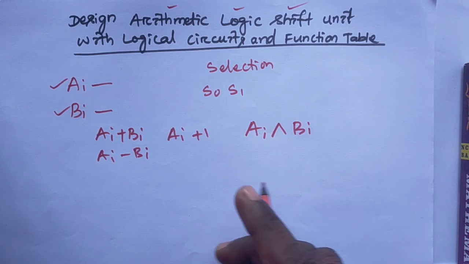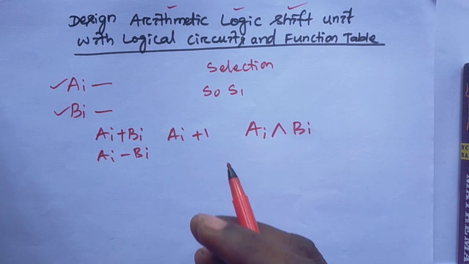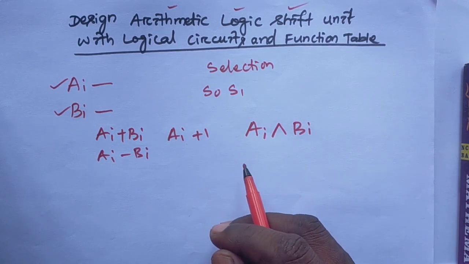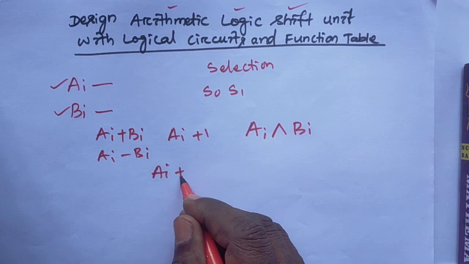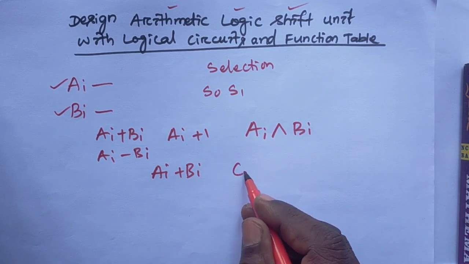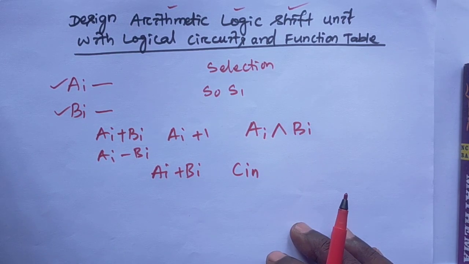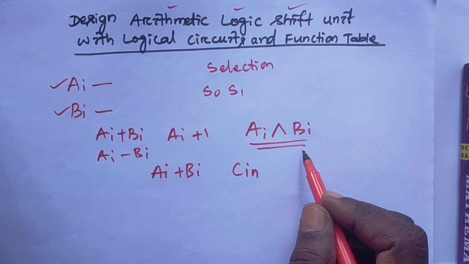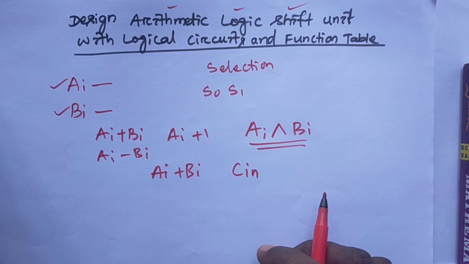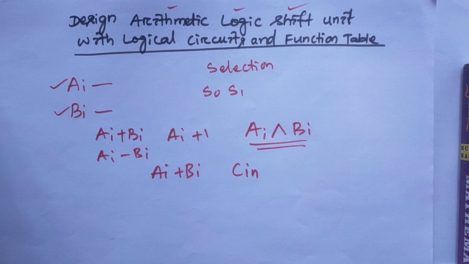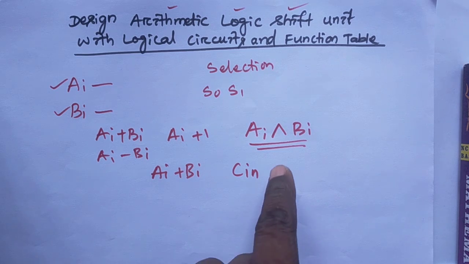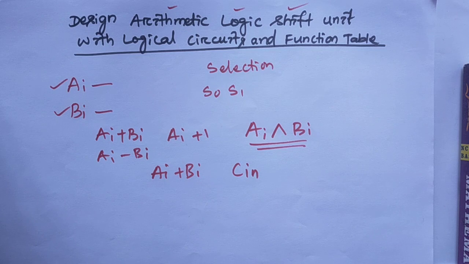Whenever we go through an arithmetic operation, like AI plus BI when we add, we definitely get some carry out data. But carry out cannot be possible for the logic unit; it is only the logical value of two data. In that case Cin is not required, and I will explain at design time why the Cin part is not required. These are the arithmetic and logic units.